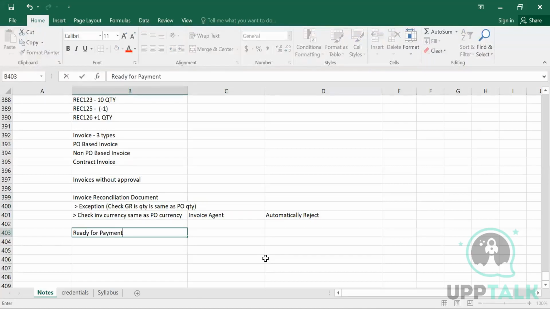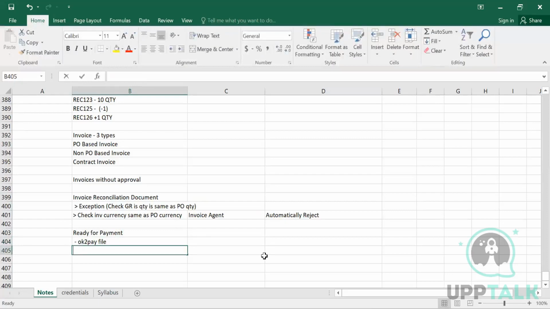Ready for payment. So what will happen at this stage? Ariba will send the invoice copy to your ERP system by sending an OK to pay file. You will generally come across this description whenever there is a topic going on about invoices. OK to pay file. Based on this OK to pay file, remittance advice will be posted back from SAP. And that is visible in your Ariba network also. So you can see the status of your payment once SAP posts the remittance file.